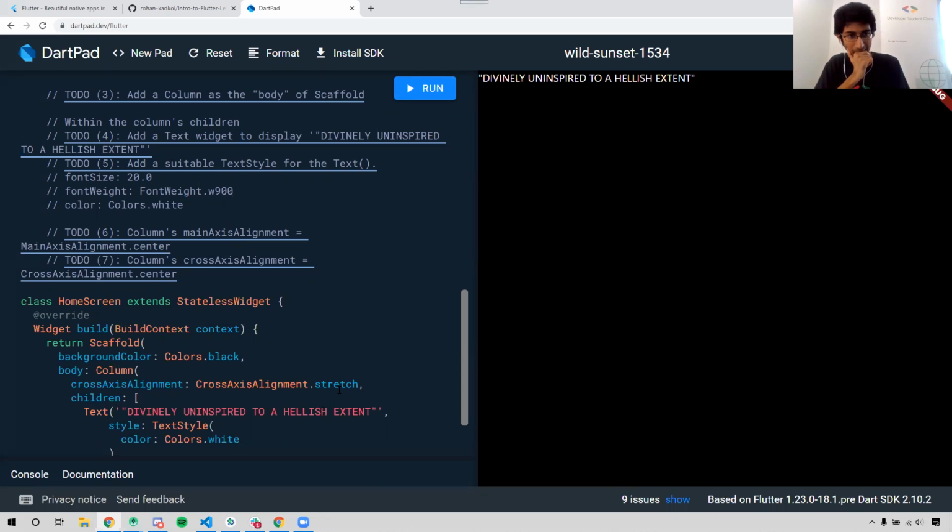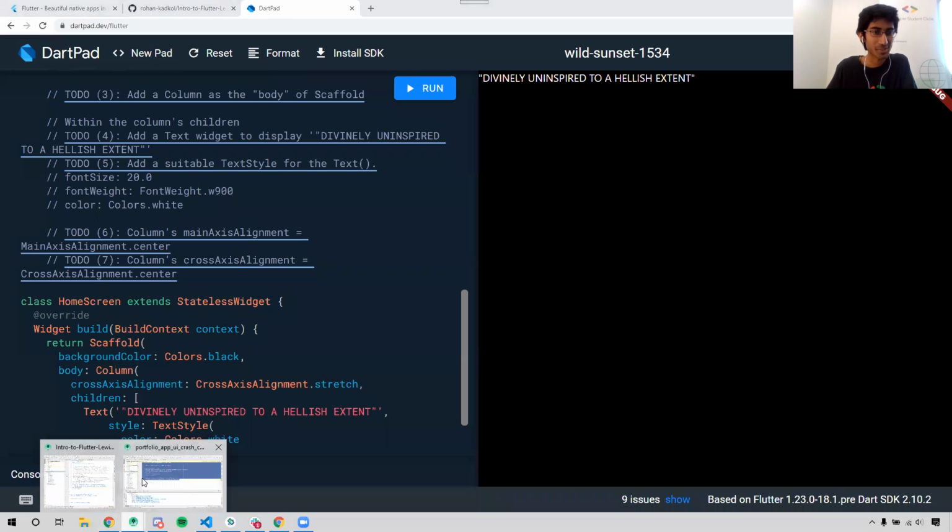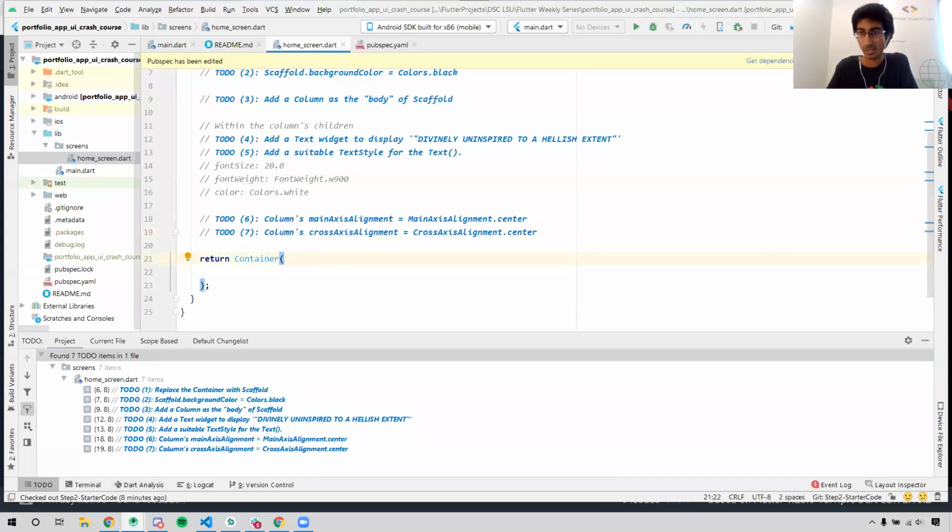Okay, all right, the thing is, would you all be okay if I do it in Android Studio and you can follow along in Dartpad? Would that be fine? That would be much faster. I'll paste the code for you. Traditionally, what we wanted was everyone downloads or sets it up, and people who haven't can go to Dartpad. But is it fine if I do it in Android Studio for all of us? All right. Since the to-dos are there, it's much quicker. So now we are in step 2, start code. Let's replace this by our.